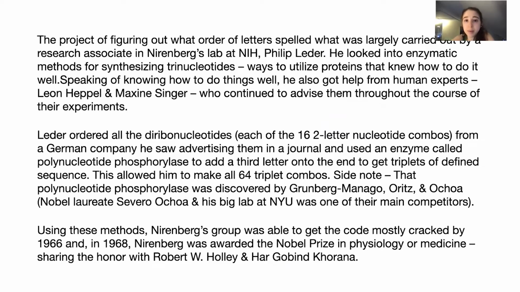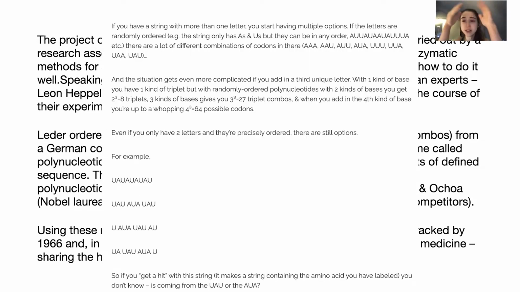The problem is that if you don't know if it's 2 or 3 letters, then you wouldn't know what the sequence is. If you have a random sequence, you're not going to know what the sequence is. Even if you put in a mix of U's and G's, or even an ordered thing of them, you don't know if it starts here, or here, or here, or here. So we need to really control this down to the smallest piece we can get.